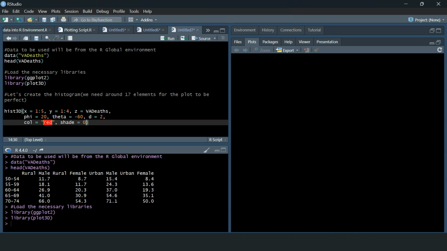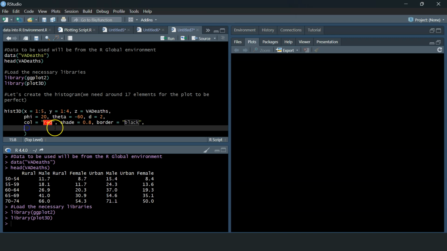We can put shade at 0.8. And after shade, we need to put borders for the bars, and for the borders we can put black.